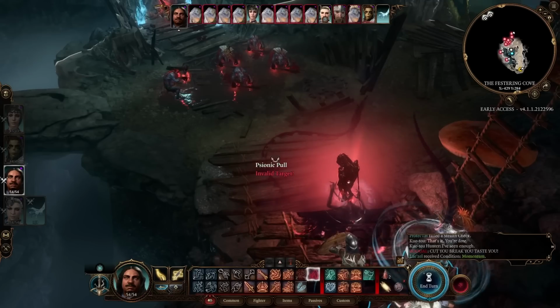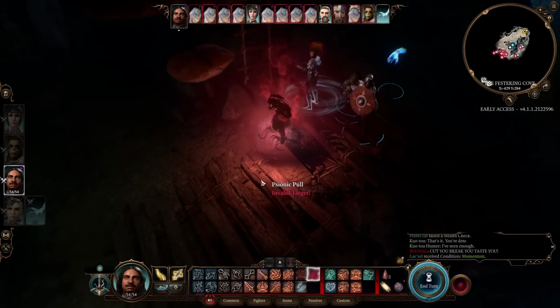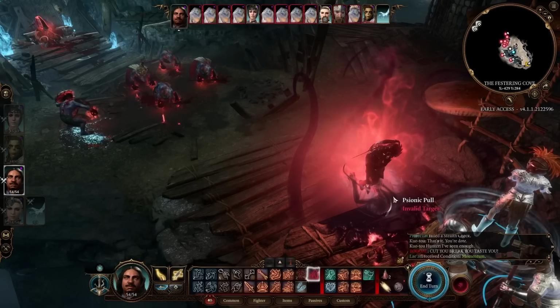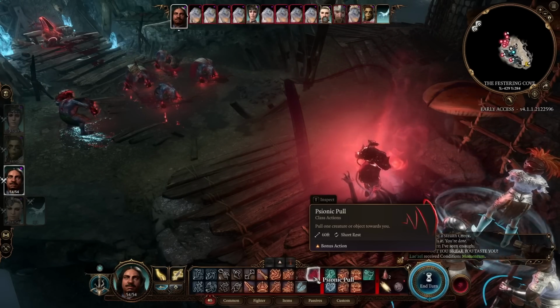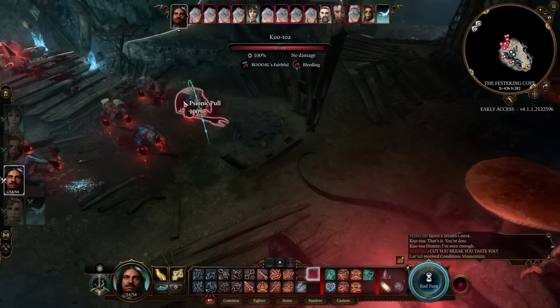So this is the Lamented Tadpole power, and you can tell that when we use it because we get these tentacles coming up around us when we highlight and click on the power, and there is a mind flare at our feet. It's not really very nice, if I'm honest. So what does it do? It uses a bonus action, and it says pull 1 creature or object towards you. No saving throw. Range is 60 feet, which is actually really good.